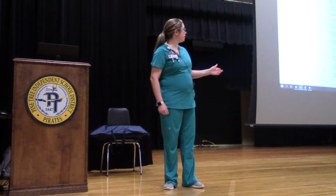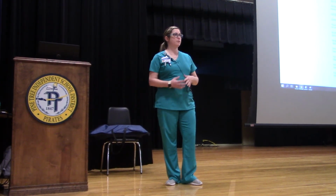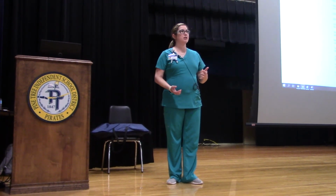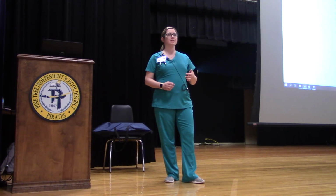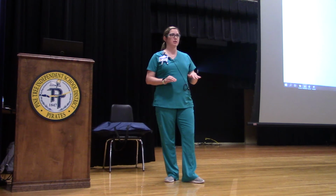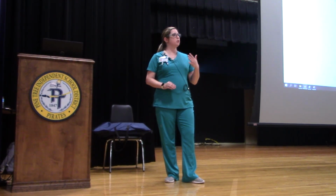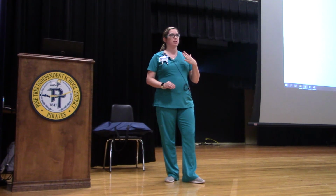Another thing, which I don't have a video for, is seizures. We do have sometimes quite a few kids, depending on the year, who have seizures. In the event that a child is having a seizure, with some of them there are no pre-warning signs that they're going to have a seizure. They're just down and out. Other times, you will learn the student and you'll know, okay, they're staring off in space or they're acting a little different, so let's check on them.